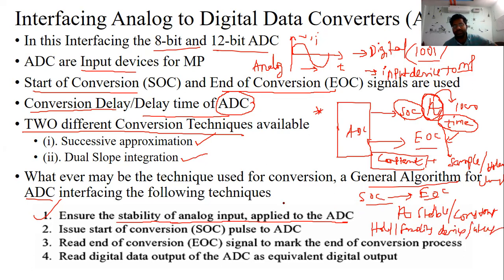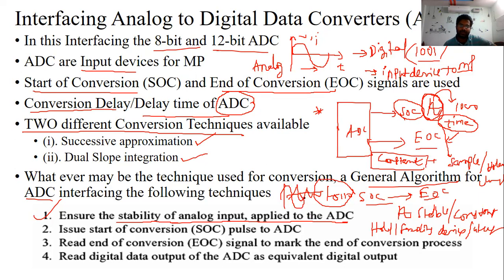Otherwise, for suppose this is a sinusoidal signal being converted from analog to digital, some 0 1 1 0 format, if the signal varies, we will not get the exact output for the microprocessor. You can analyze any signal. If there are any errors in that signal, or a fault analysis, whatever it may be, you can analyze that signal. What is the amplitude of that signal? What is the magnitude? What are the voltage levels of that signal?